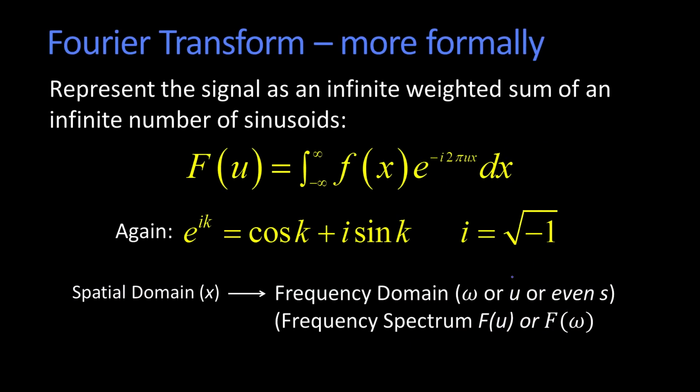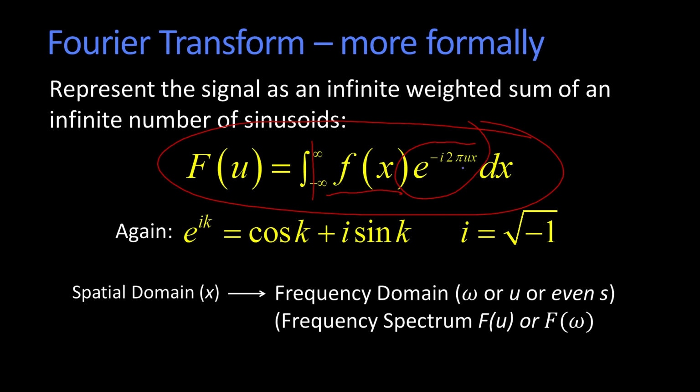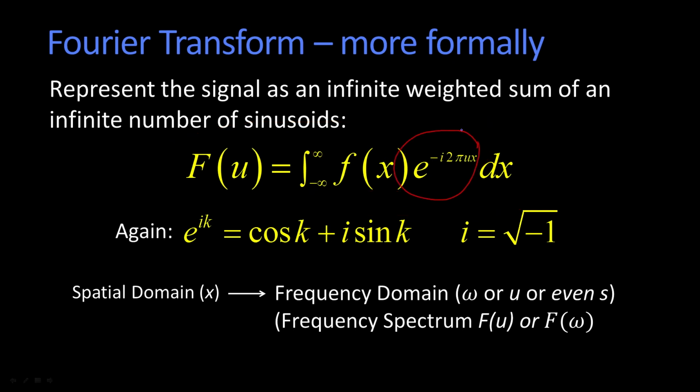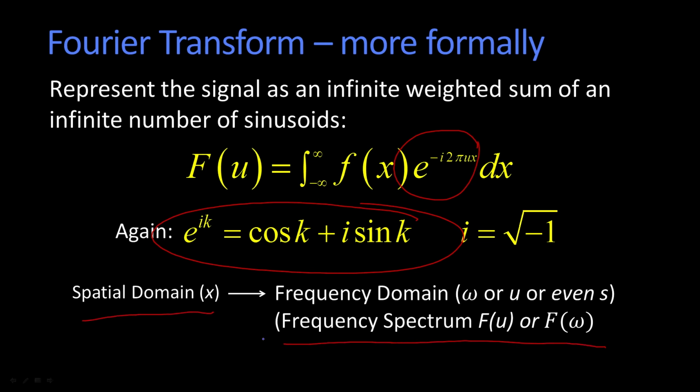To do the Fourier transform, it was represented by this sort of ugly-looking integral. Here I'm showing it to you in 1D. We'll do it again in a minute in 2D. But the idea was you took your function and you integrate from minus infinity to infinity, and you multiplied it by sinusoids of whatever frequency, and sometimes frequency is omega. When we're going to do it for 2 dimensions, it's u and v, so here it's written as u. And even though this does not look like a sinusoid, you had to remember that e to the ik was cosine k plus i sine k. So this is what allowed us to go from the spatial domain to the frequency domain.